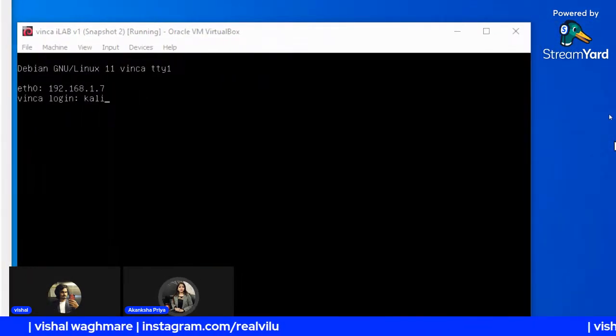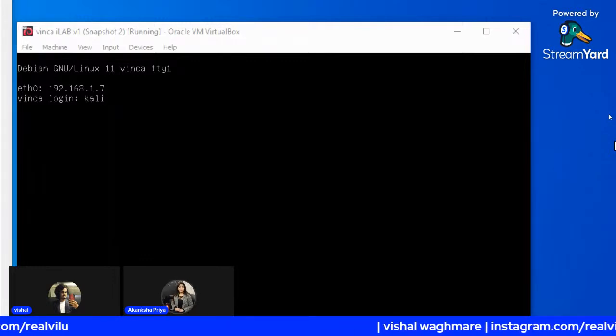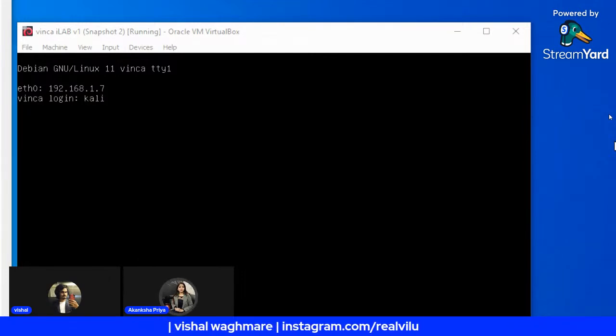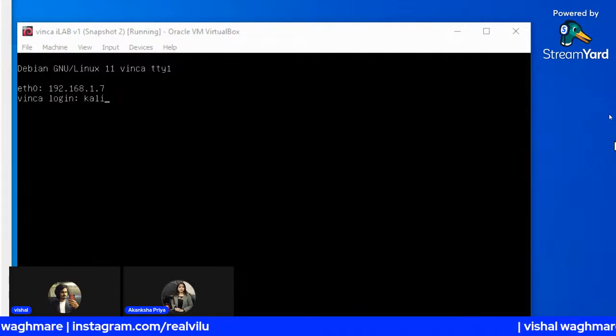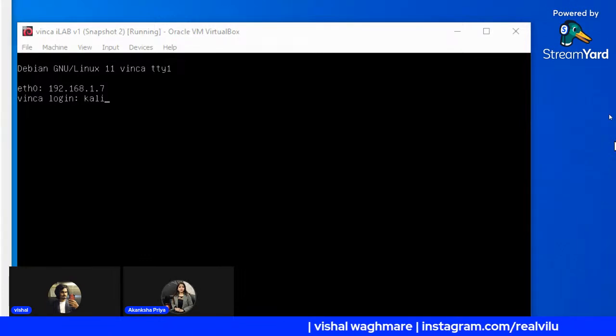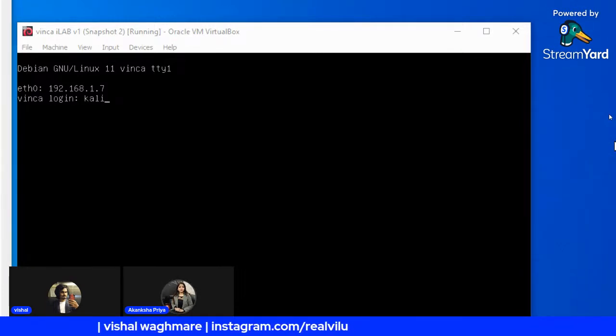So here, first we need to search for the vulnerability. Right now we are going to perform privilege escalation via the LFI vulnerability, which is a local file inclusion vulnerability. For the viewers, I just want to explain local file inclusion a little.